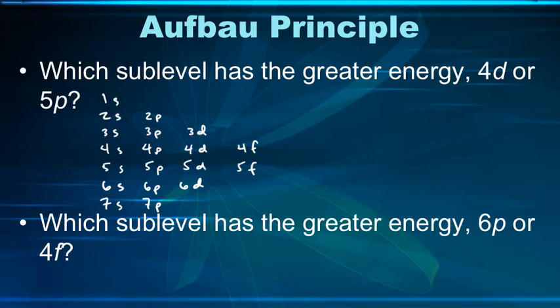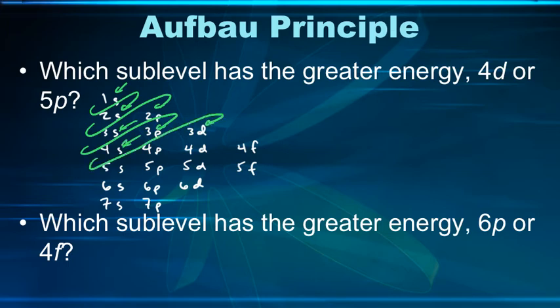And so if we follow through our lines, if we draw them in, coming in initially at 1s, coming back to 2s, 2p, 3s, 3p, 4s, 3d. So even if you forget the pattern here, you can work like this. We got to 5s, this comes all the way back around to 4d, and then 5p. So the one that's technically at higher energy here is 5p. It's further along down our chain.